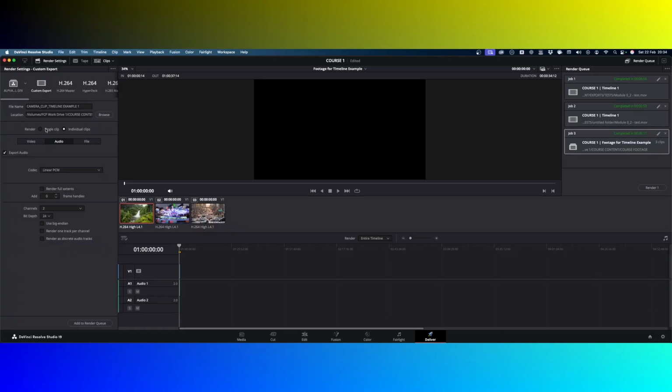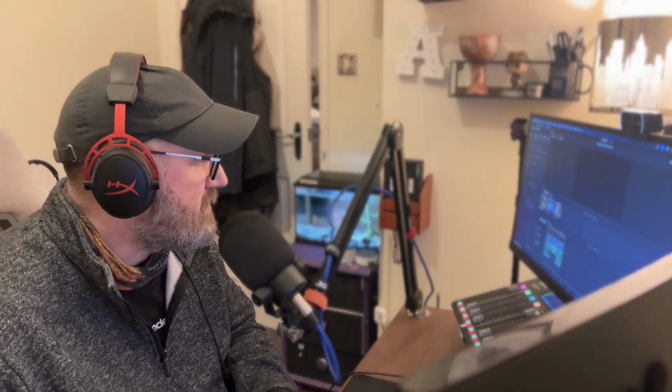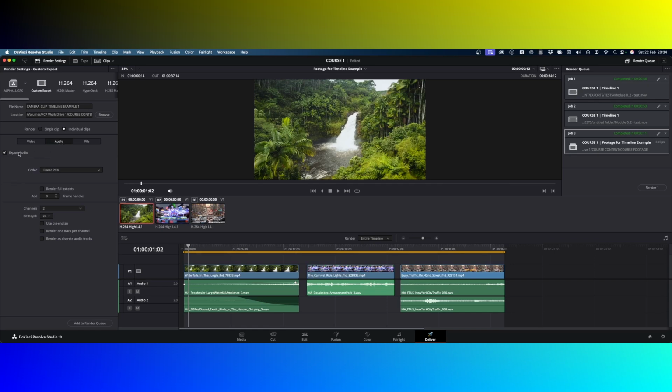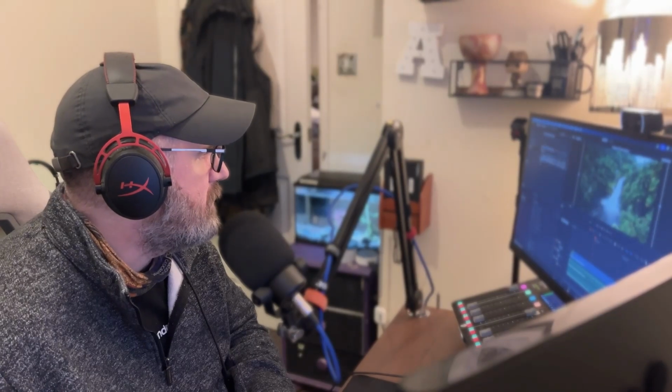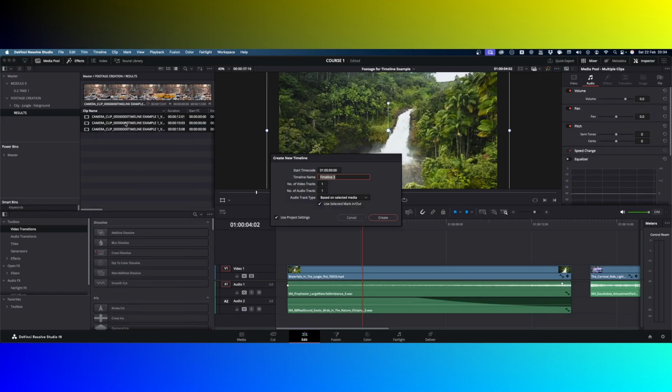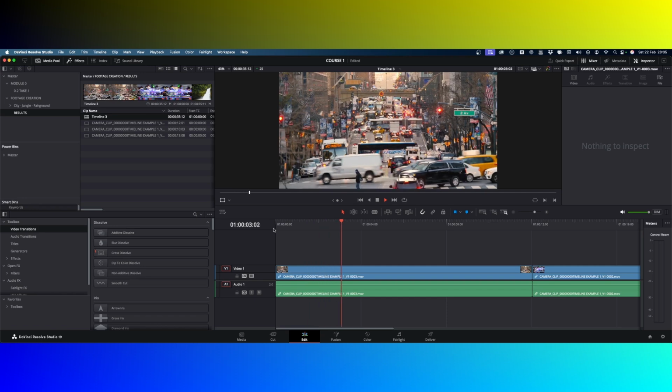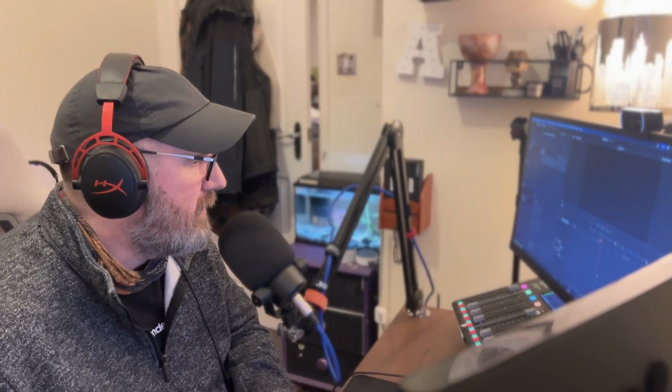Okay. So we go back to the Deliver tab, click the audio. Yeah, that should have done that. Individual clips, audio. Interesting. Let's do linear, should work. Audio, export audio. Hold on, let's just double check this. So what we can do is select these, create new timeline using selected clips, create, and interestingly, they are mute. Wow, okay. So we delete those.